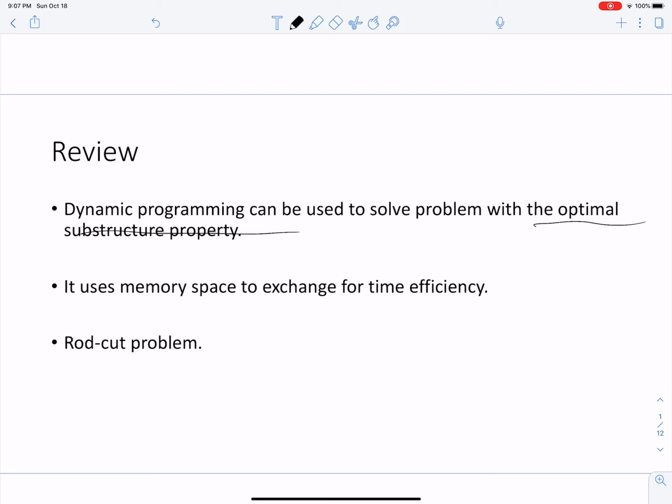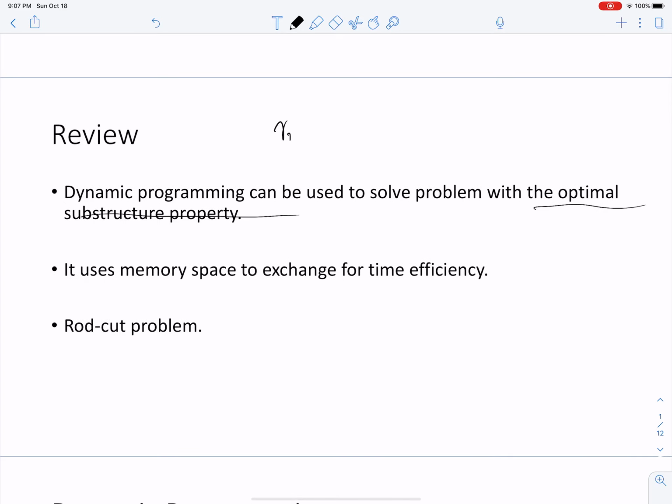Mathematicians can help us formulate the solution to the rod cut problem this way: Rn equals the max, from i equals 1 to n, of pi plus Rn minus i.